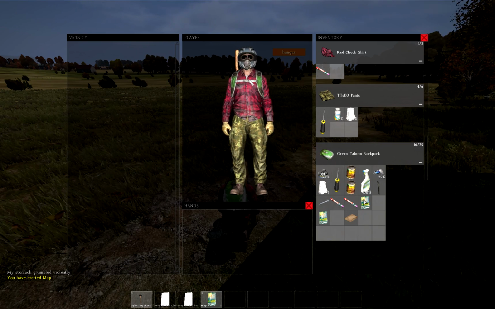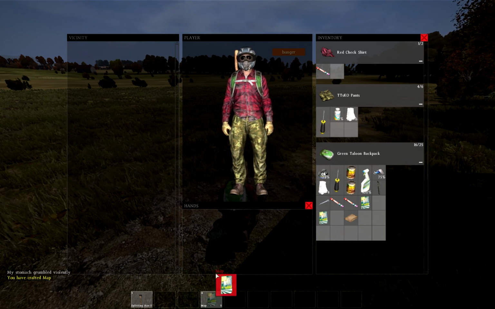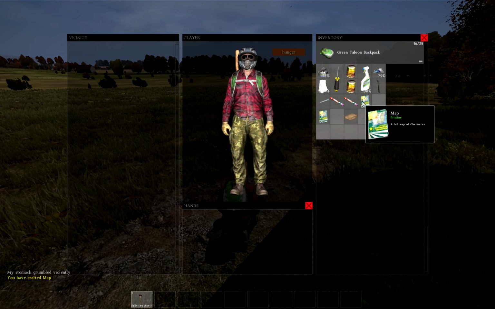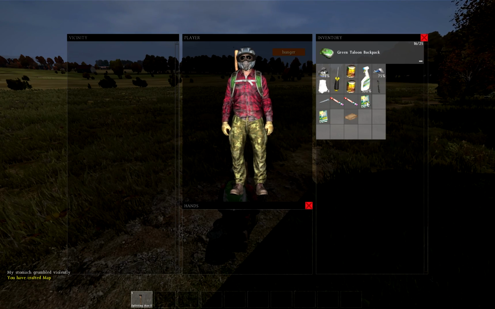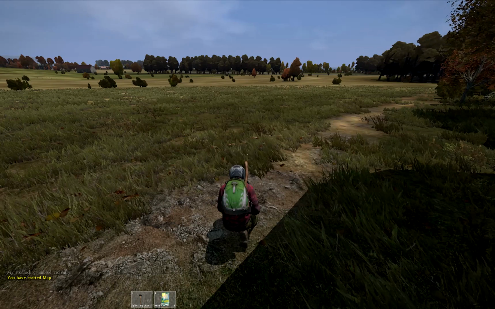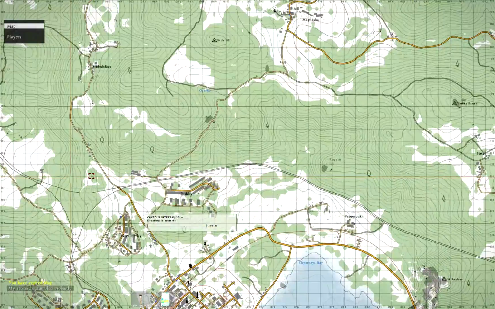So if we bring this down into our inventory, let's get rid of some of these icons here. Okay, that's actually it right there. But for the sake of demonstration, I'm going to get rid of it. So we have our map here, full map, and if you look at the description, it says a full map of Chernarus. All right, let's drop that down into the number 2 slot. There we go, number 2. Okay, now we can see all of Chernarus.